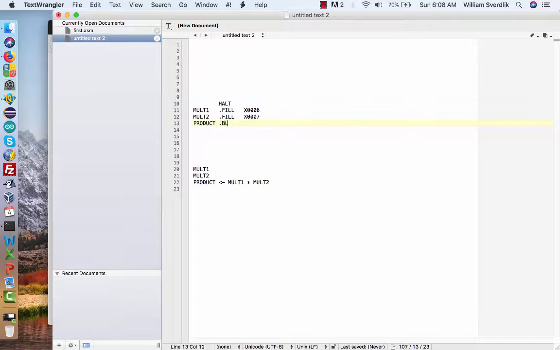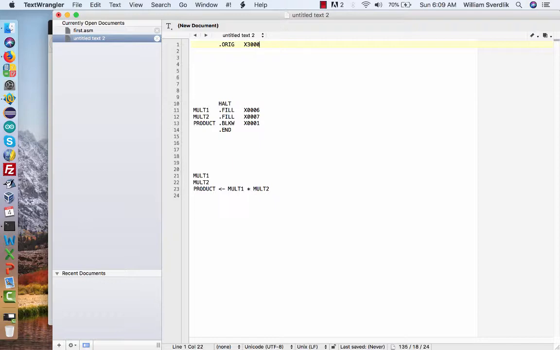I'm going to make that a block word 1. That's where we'll be storing the answer, and we'll have an end here. So I need to come over here. We'll start this program at 3000.